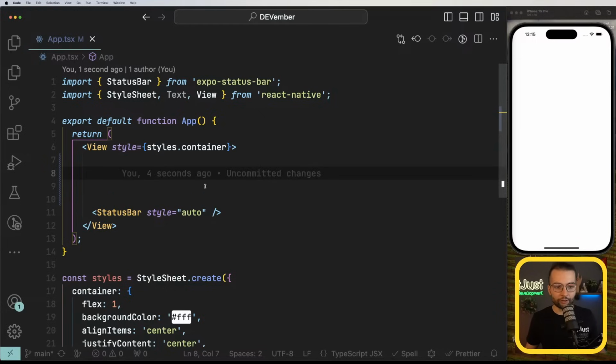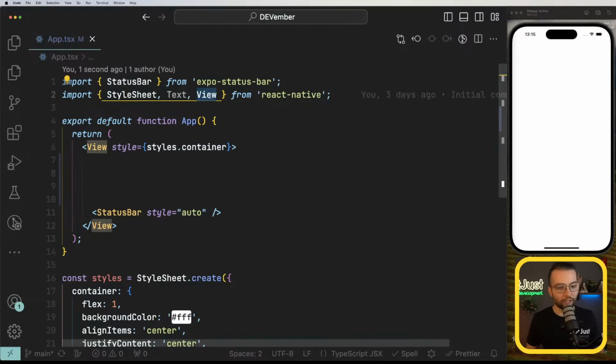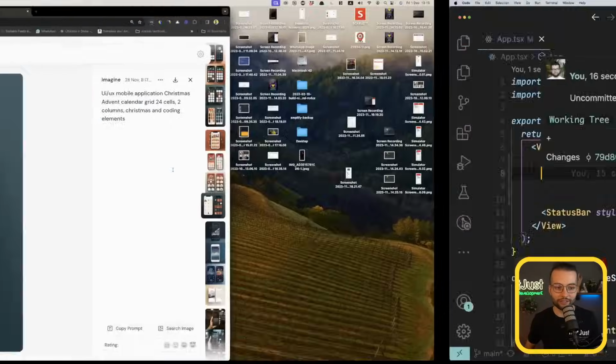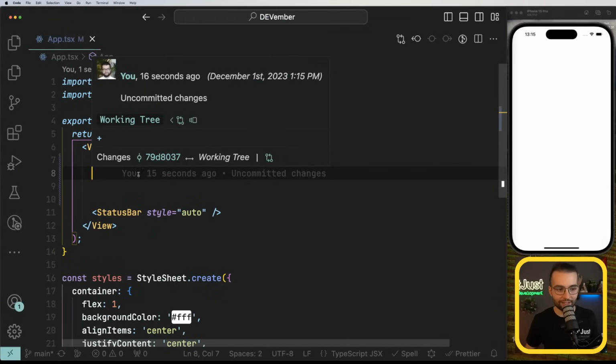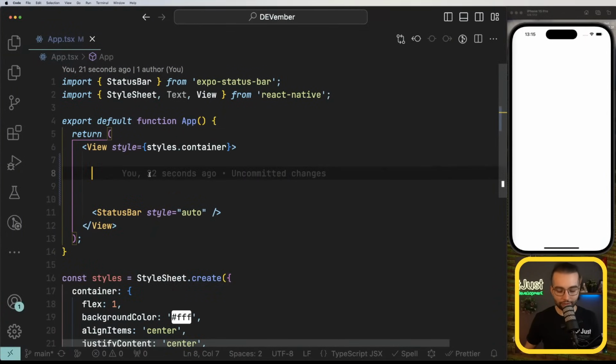The component that we're going to work with, we're going to start with a view and a text. A view is a simple container that groups together elements. We can apply styles to views, and that will allow us to build these boxes with round corners. So let's start by rendering a view.